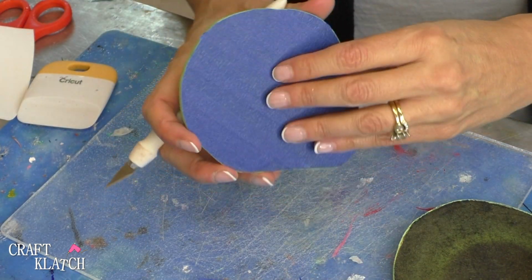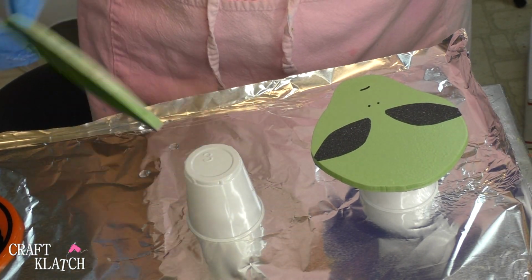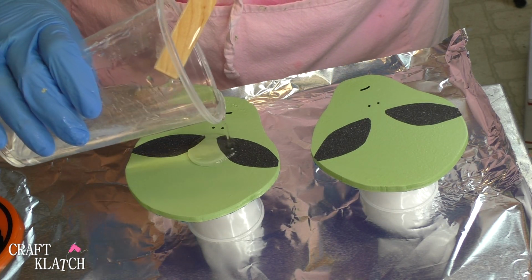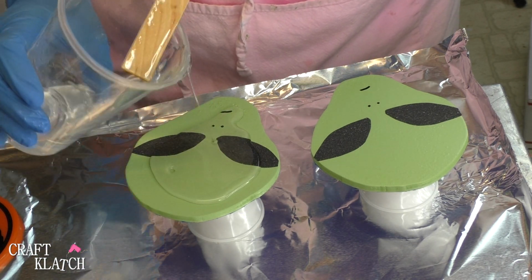Okay, just like this, and now it's protected so we can put our resin on there. So I have my aliens raised up on a cup, and I have the tape on the back, and I have mixed my resin. I'm going to pour it right over each of them, and I want it to go down the sides so that the sides are protected as well.